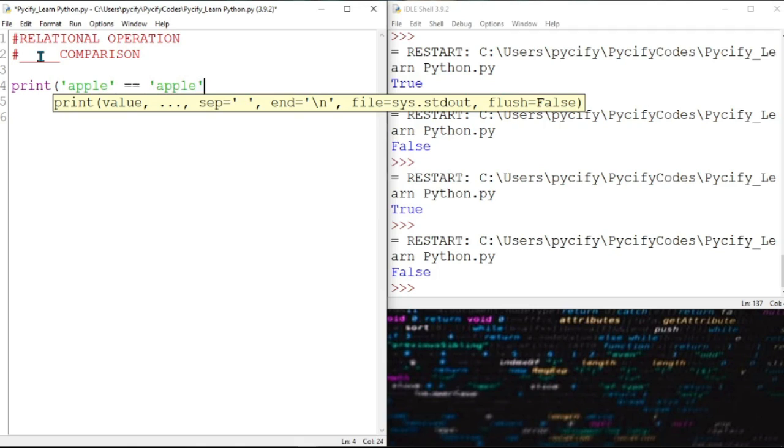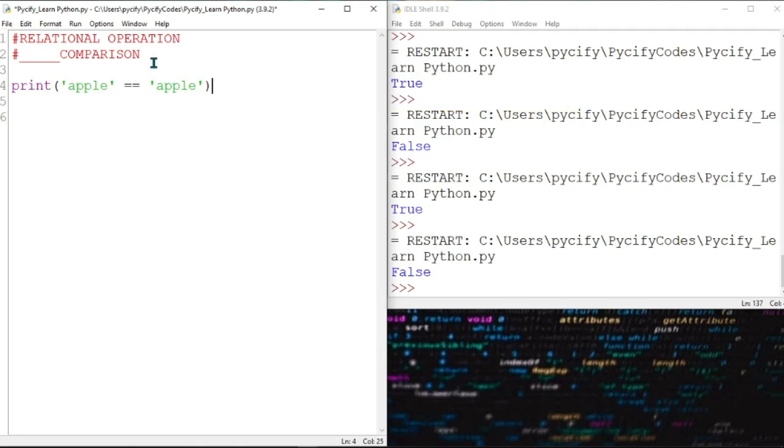If you can remember, I told us that the symbols we use for this operation are the less than sign, the greater than sign, the equal to sign, the less than or equal to sign, the greater than or equal to sign, and the not equal to sign.